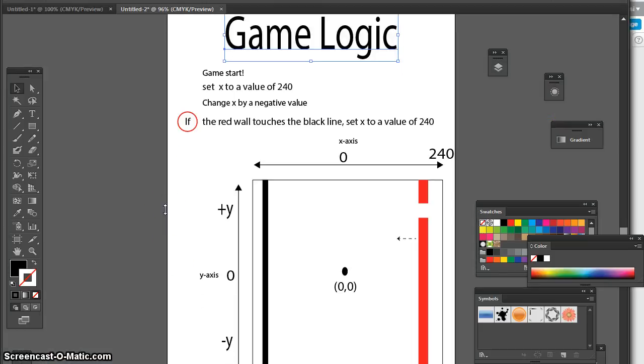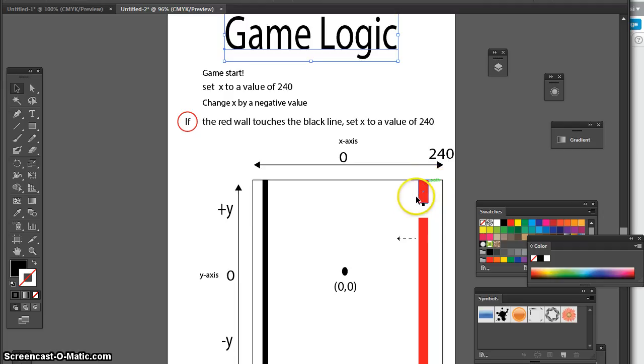So today's game logic: when the game starts, we're going to move the red wall sprite to the very edge of the stage. Now in Scratch, the X coordinate of this edge of the stage is 240.